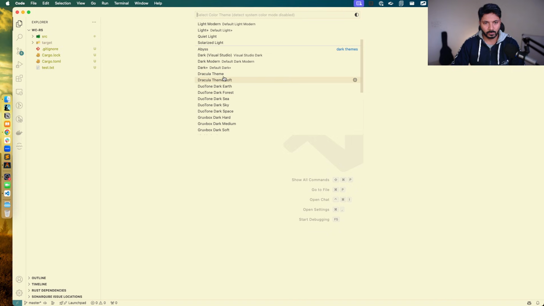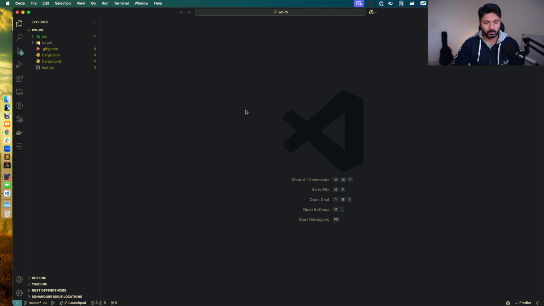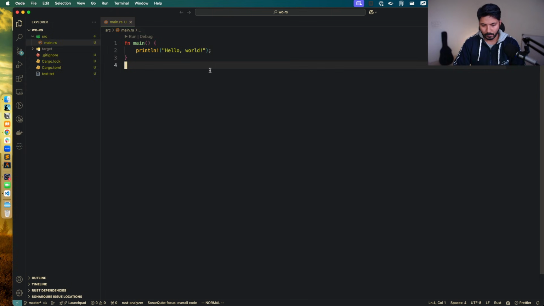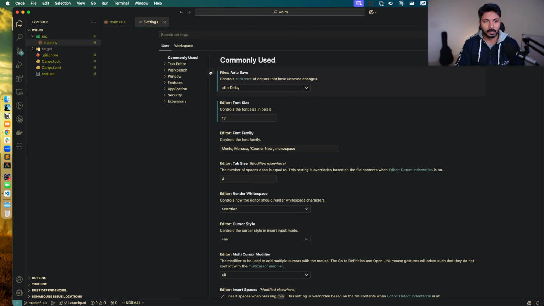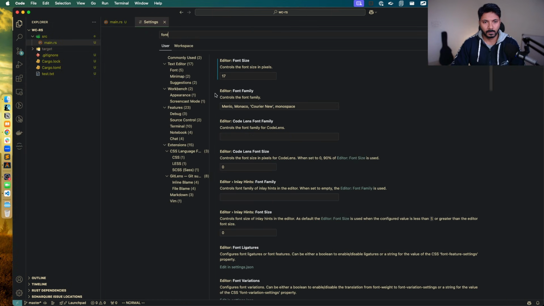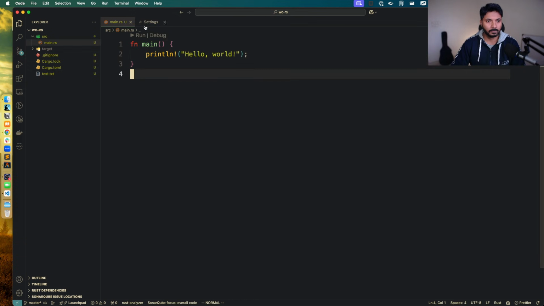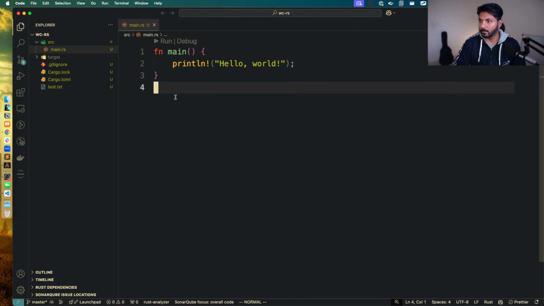Let's change the theme, and if I set the font size to 23, is it large enough? Yep, should be large enough for you to see. I'm hoping that it's large enough for you to see, and maybe I can also zoom in a bit.